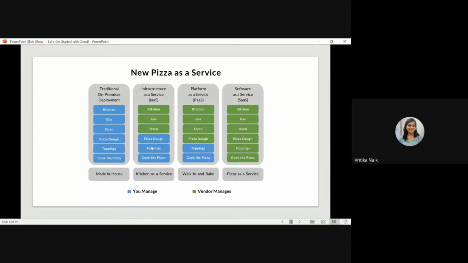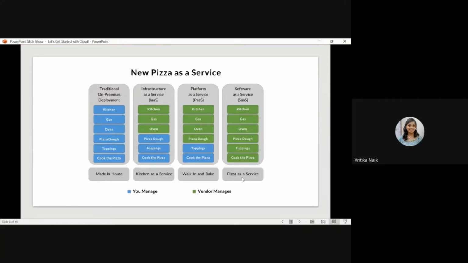So here you get an advantage that it's heavily customizable. You can decide what the shape of the pizza is. You can make a star-shaped pizza if you're really expert in making these shapes. So you can choose what design it can be. You can customize it in different ways. When you're getting the base, you cannot customize that, but the toppings and the cooking, how much you want to bake it, that can be customized. That is platform as a service.